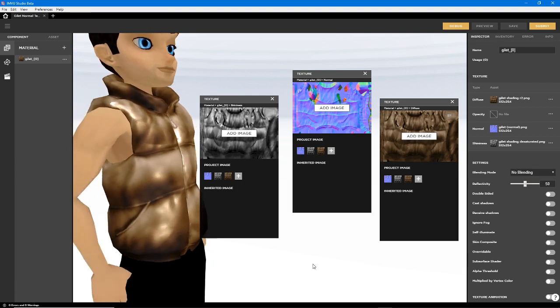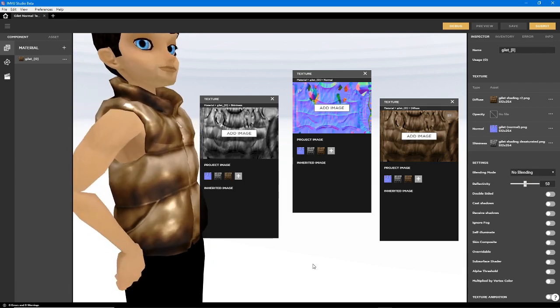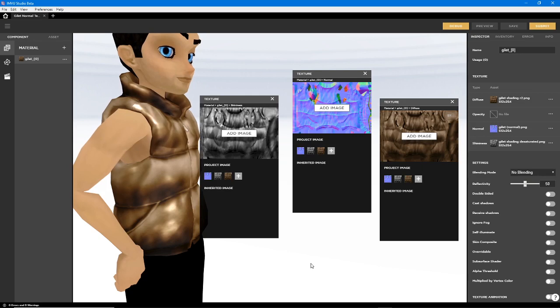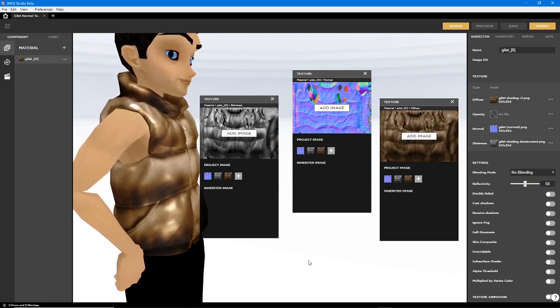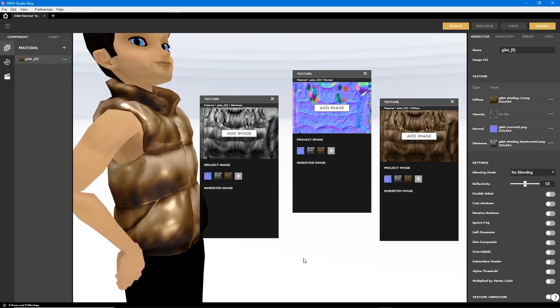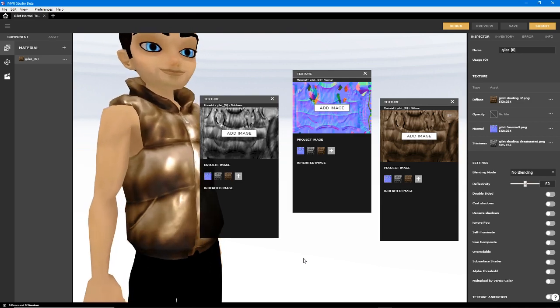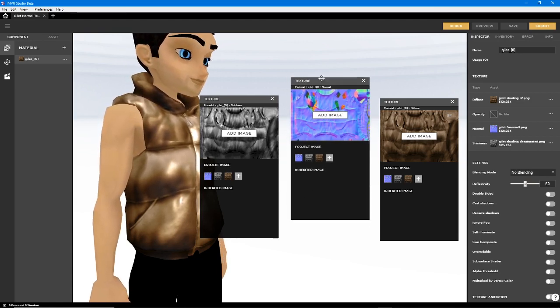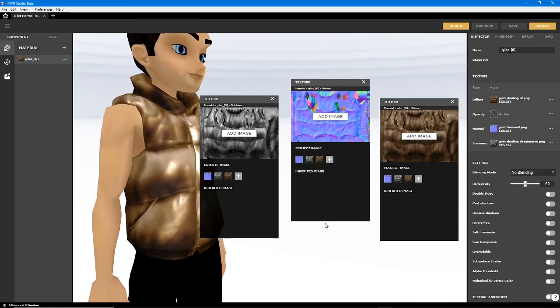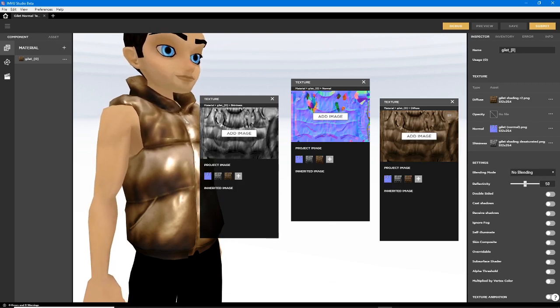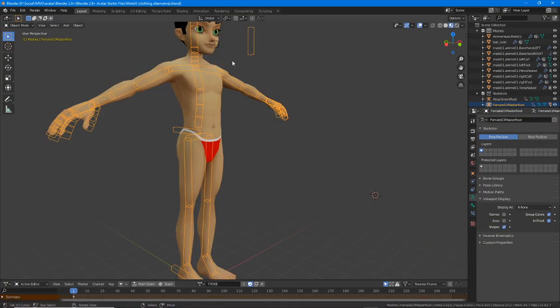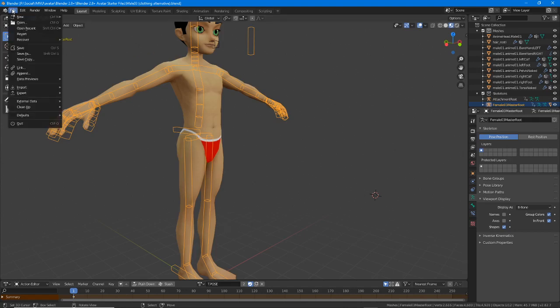It's a simple object, but it'll allow us to explore the process of not just creating an accessory item for IMVU, which we've done before, but in particular, using Blender to create the high resolution and low resolution assets that we'll need. So first things first, we need to open the accessory file.